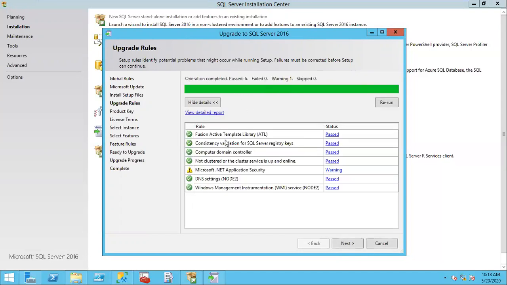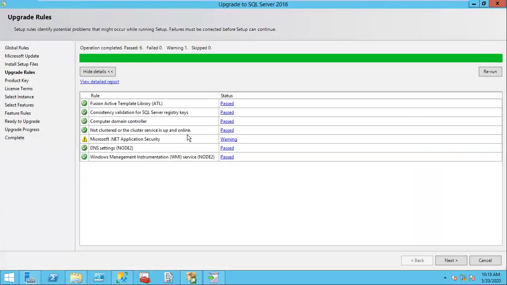If you see any warnings, it doesn't create any problem for installing. But if any component fails, then we cannot go to the next step, and the next button will be disabled. But warnings you can ignore.